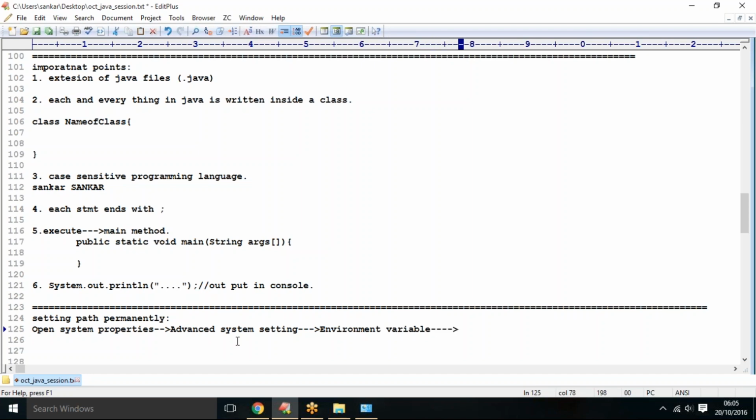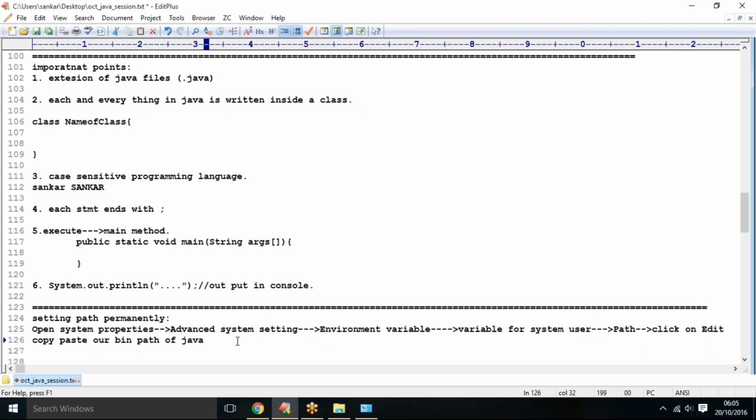In the environment variables, two sections will be there: variables for the present user and variables for the system. In the system variables, choose path and click on edit. Select this path, click on edit, and copy paste our bin path of Java.